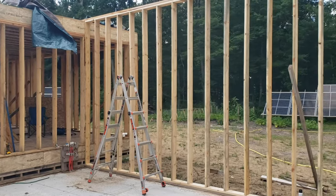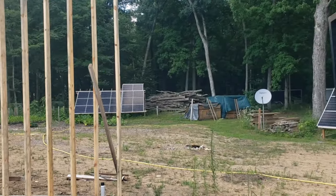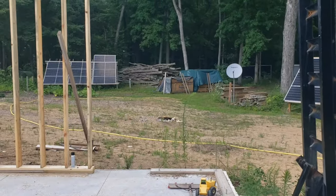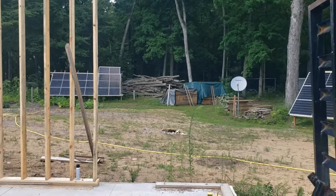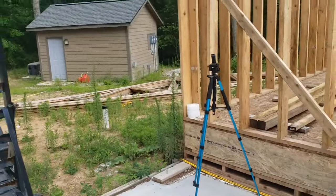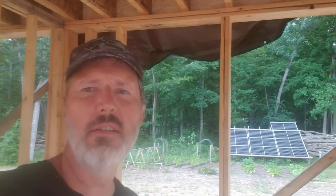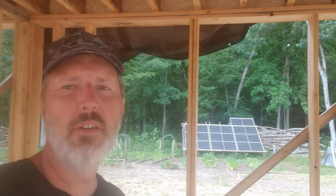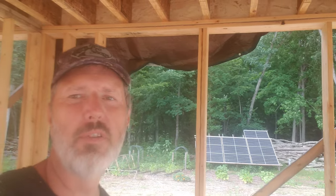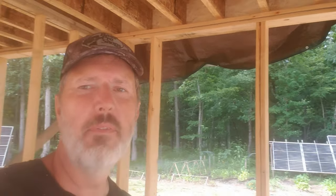So we got the wall stood up here on this side of the garage, down to the door. I ran out of studs though. I've actually got two more we'll probably put in there, but we need a few more to get to the corner. And then we'll have to buy some more across the opening here where the garage door is gonna be. We were shifting to do headers, and then we realized, oh, the cripples that we have to go underneath the beams aren't long enough. So I'm gonna have to get some 10 footers for the longer cripples. So we're gonna put a pause on that, and we're gonna turn our attention over to the staircase.